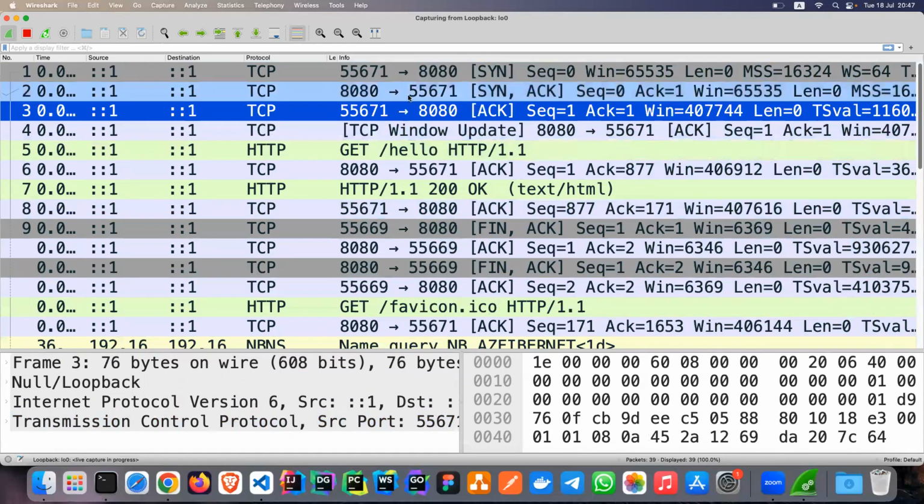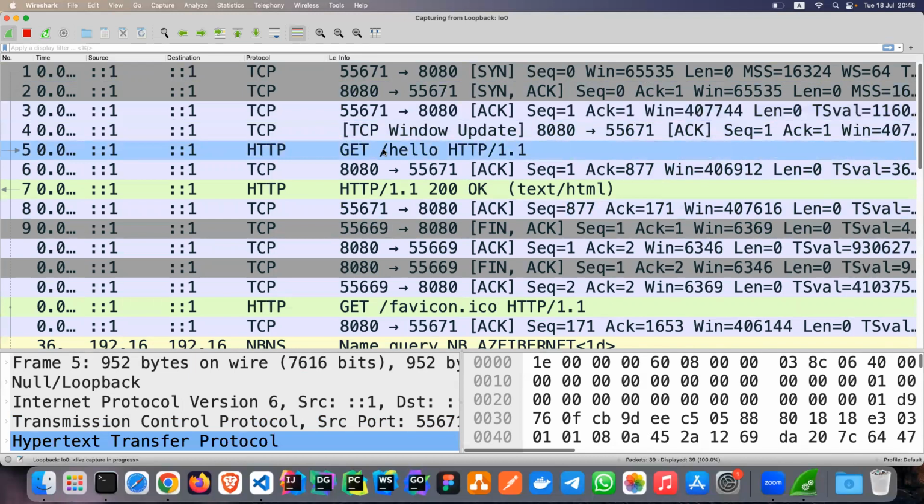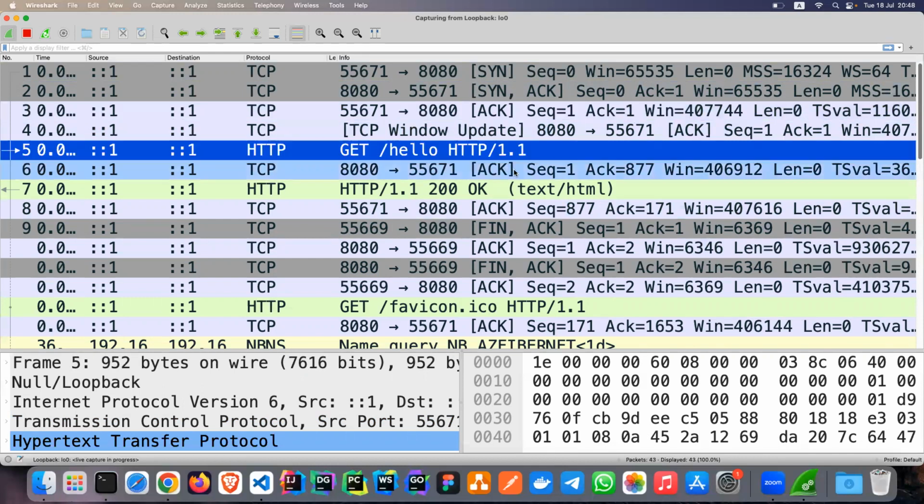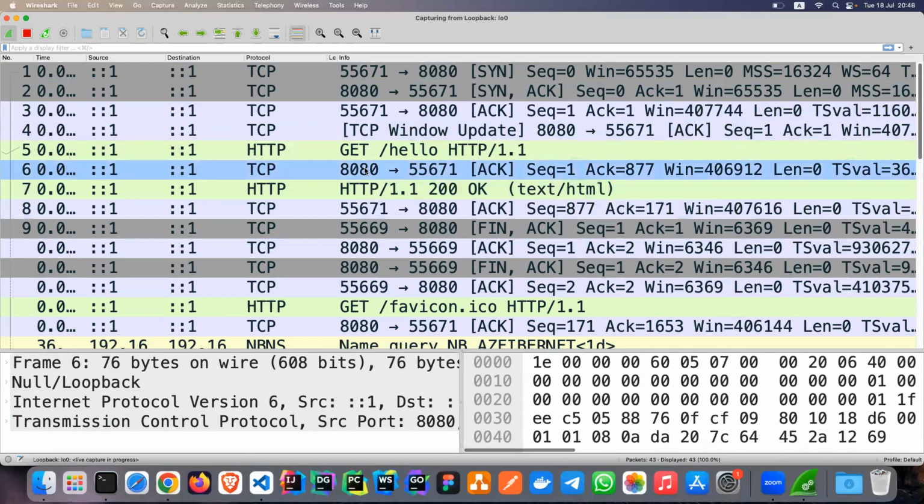So whenever they established a connection, my browser made an HTTP request. You see this GET /hello HTTP/1.1. My browser made an HTTP request. Then my server sent an acknowledgement saying, okay, I received your packet.